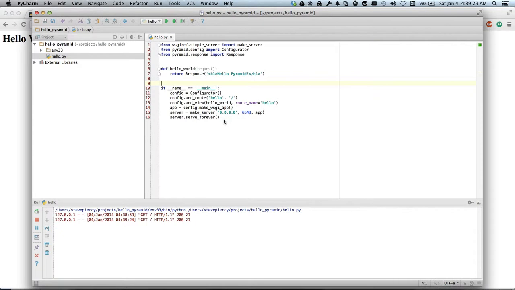That's because when you first run a Pyramid application, it will scan for the configuration. And it only scans it on the very first time that you launch or run the application. So in order to have your changes be reloaded, you need to stop and start the process. So I'm going to go ahead and do that. I'm going to stop the process, restart it, and now I can reload my web browser and those changes should show up. There we go.